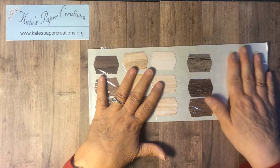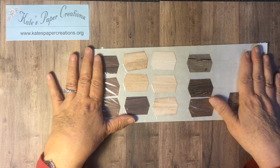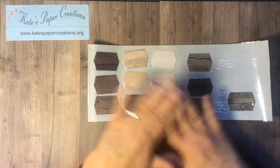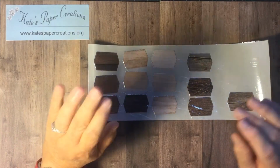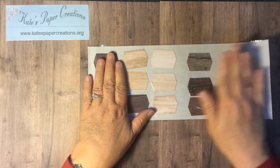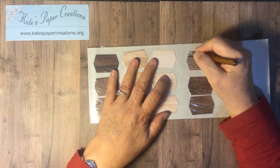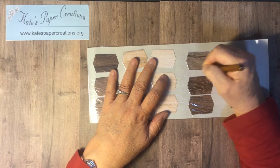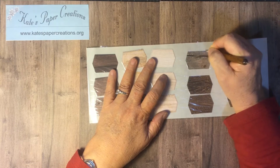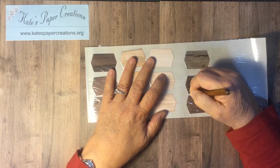This is where I used my Xyron sticker maker machine, and I put them through. That's just what I decided to use today. Once you've put them through, it comes with this coating on here, and you need to take a stylus or something and just go around the edges like this. That makes the sticky stay where you want it and not where you don't want it.